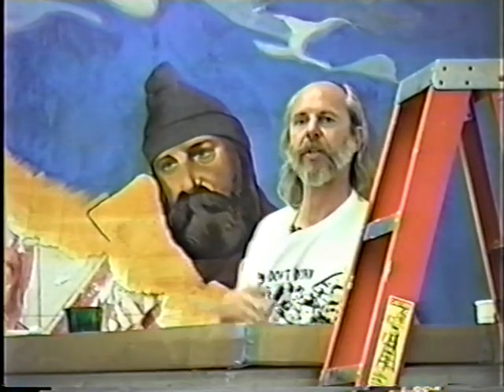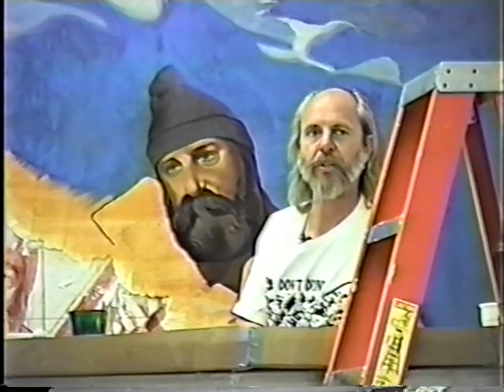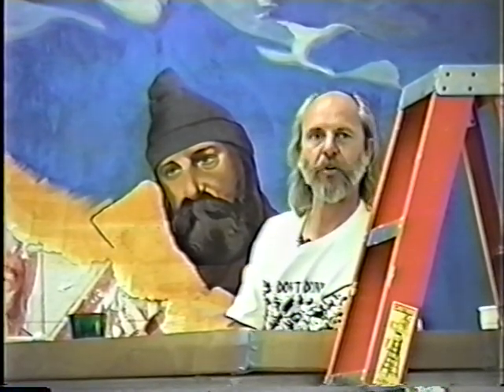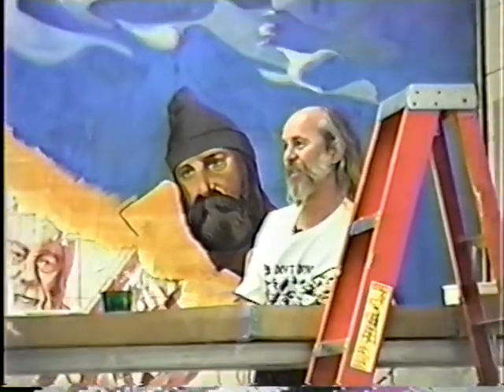I chose these figures because they probably take into account some of the major reasons why we're here. There certainly are many more. In an allegorical piece, I'm trying to tell the story. I can't tell every story that has occurred in this area, but through symbolism one particular individual will represent what that whole story is. There will be an interpretive statement that goes along with this for each of the different things within the context of each subject.